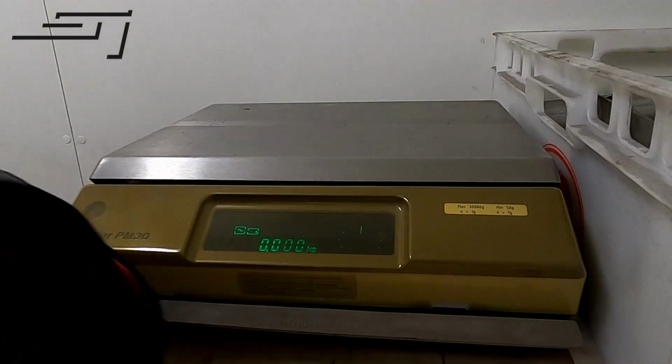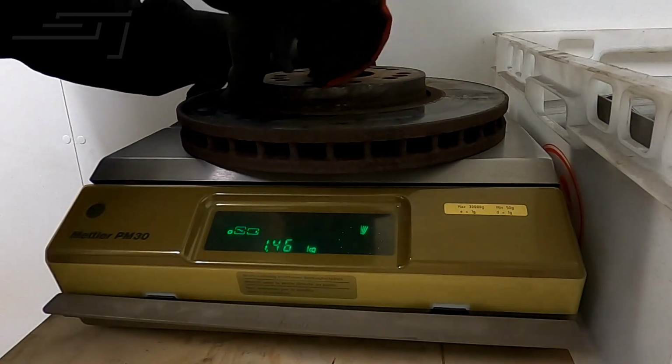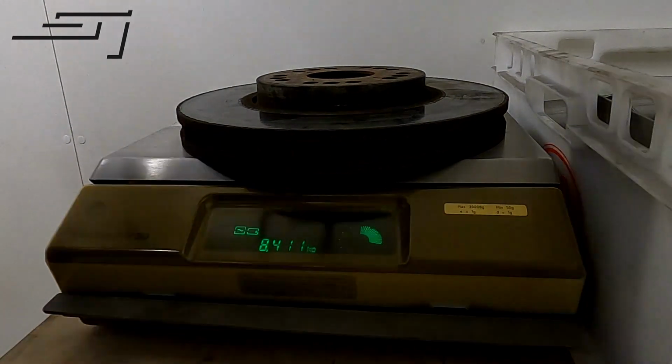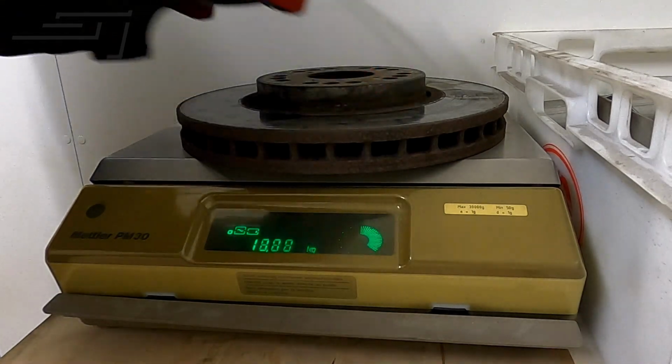So let's take some measurements on the brake setup. I think we're actually going to gain some weight on it, but just out of curiosity, let's see where we're at with it. So we got the scale here. Let's first see what we had on there. So this stock brake disc comes in at 8.411 kilo. Stock caliper with pads and the first line, we end up a total at 16.125 kilo per corner in the front.